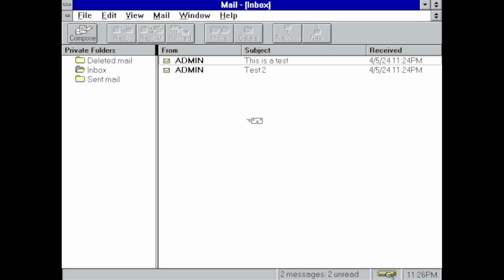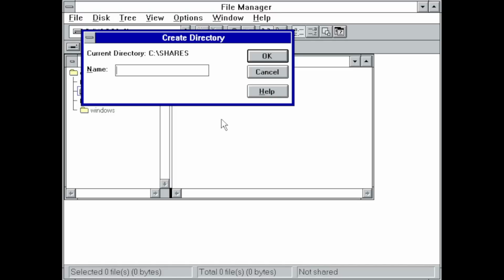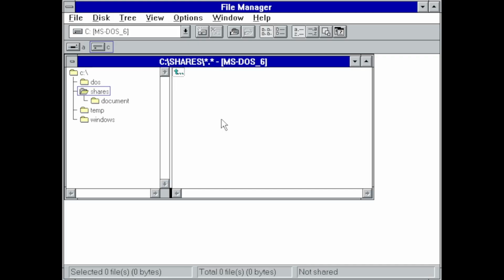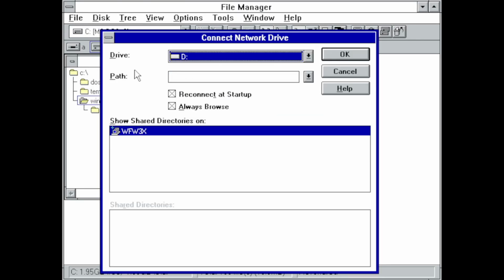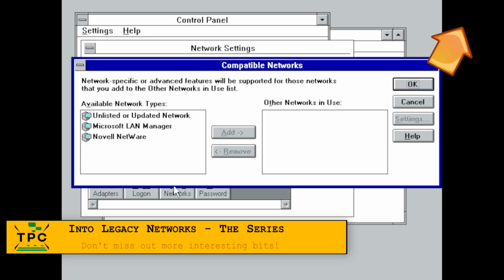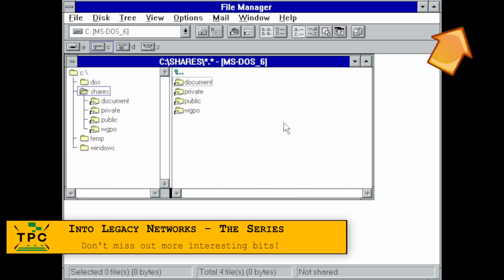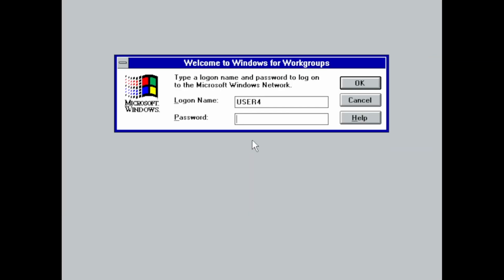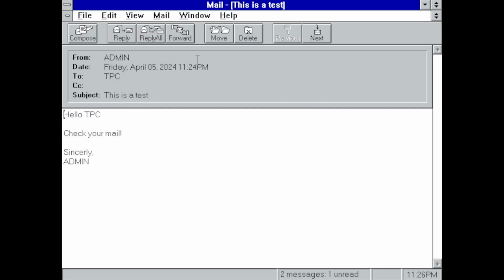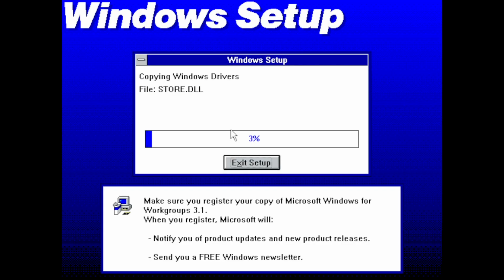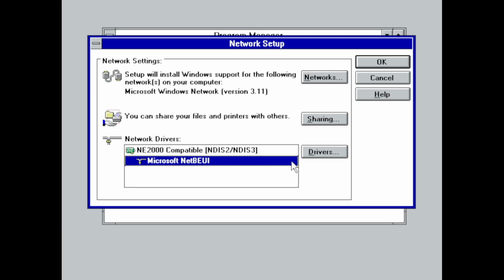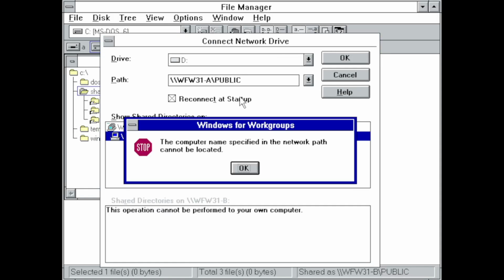This is Windows for Workgroups, which was released in October 1992. It brought everything to build a workgroup network for file and printer sharing, and if you're familiar with the present-day Microsoft 365 ecosystem, most notably Outlook and Teams, then you'll find some early precursors in Windows for Workgroups. So let's find out how complex it was to build a Windows workgroup network.